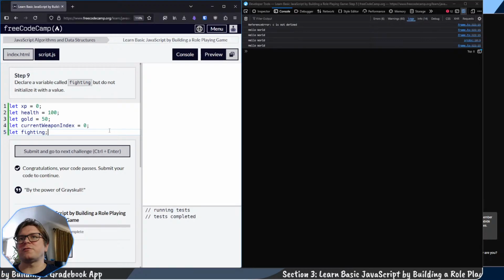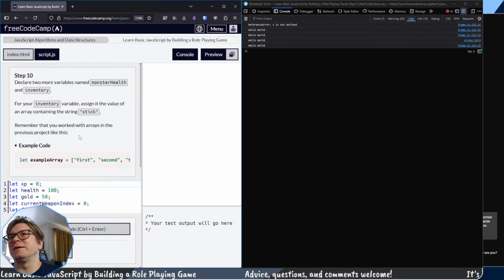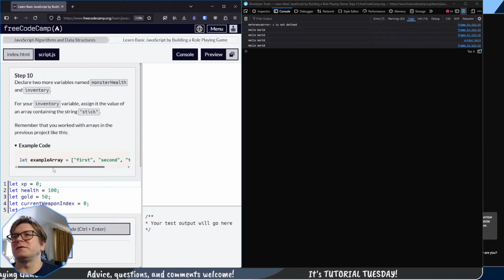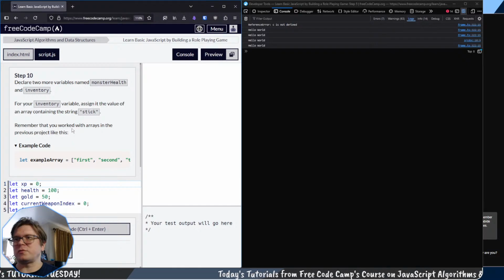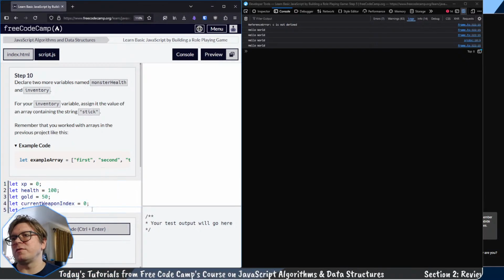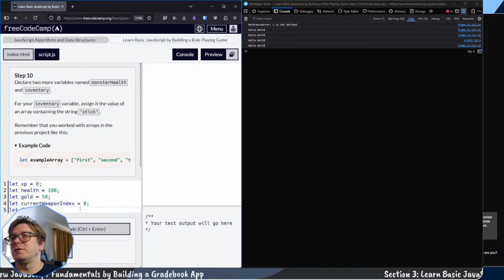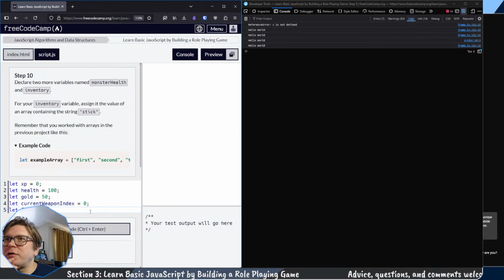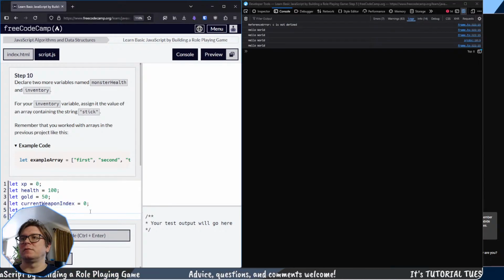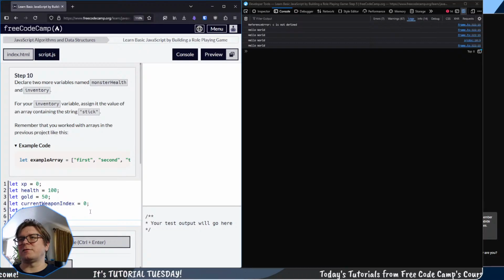We're declaring all these variables. That's fantastic, great. But why? I saw what's happening in the beginning, what we're going for, but there's no reasoning explained here. It's just do this, write this into the line, remember what's going on with other stuff. With the basic syntax, which I guess beginners need to have, but I don't know. Maybe I'm being far too critical on a basic tutorial. Declare 2 more variables named monster health and inventory. I hope they do explain some of this stuff though.